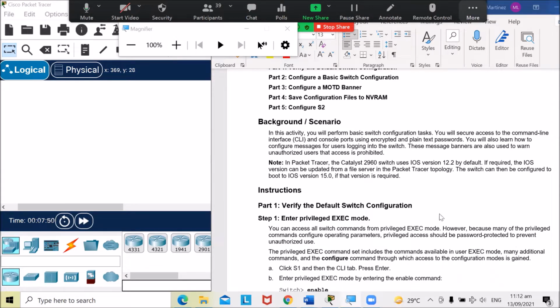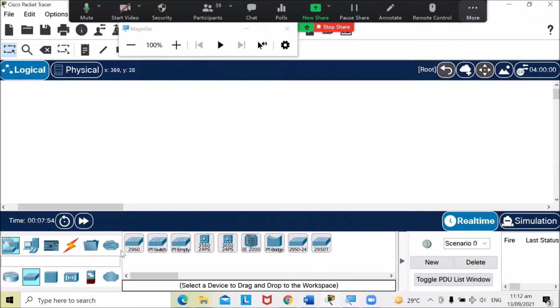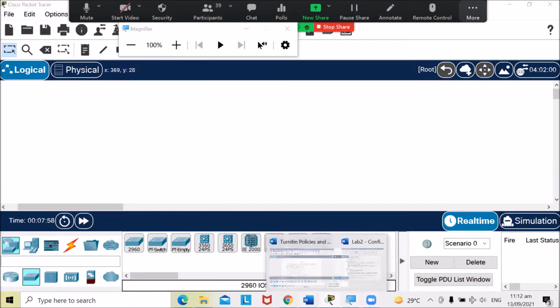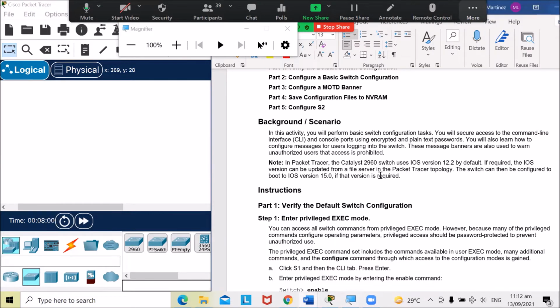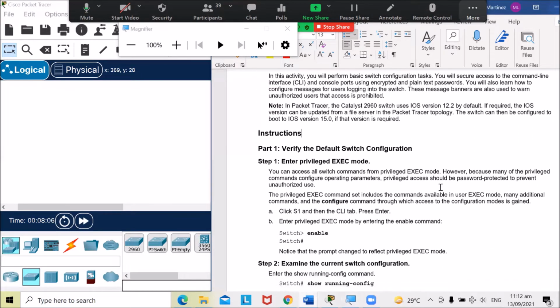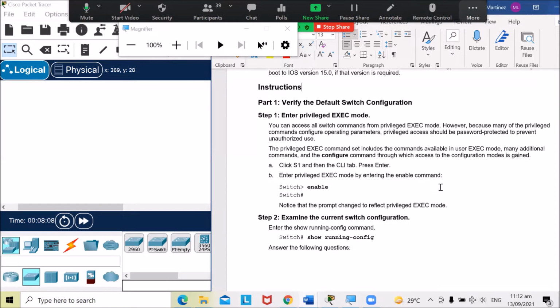Okay. So we'll be using the Catalyst 2960 switch, the first available basic switch on our Packet Tracer. So that's what we'll use. And we'll also be using PCs. Okay, so actually the topology is not on the manual, but we will be using 2 switches and 2 PCs. So let me wire that on our Cisco Packet Tracer now.